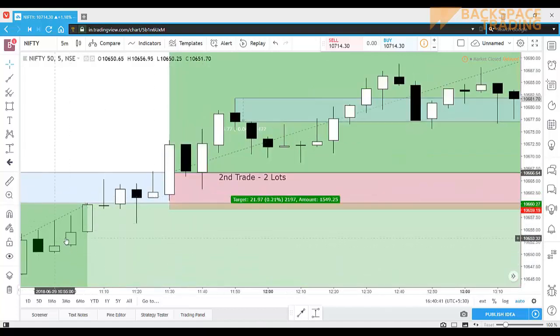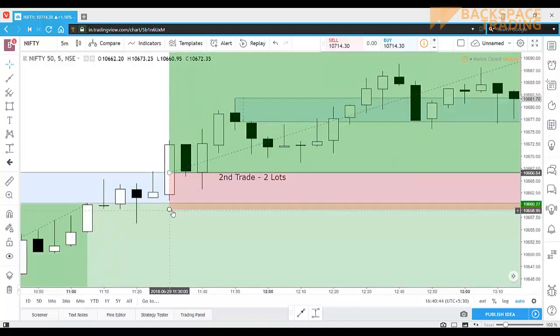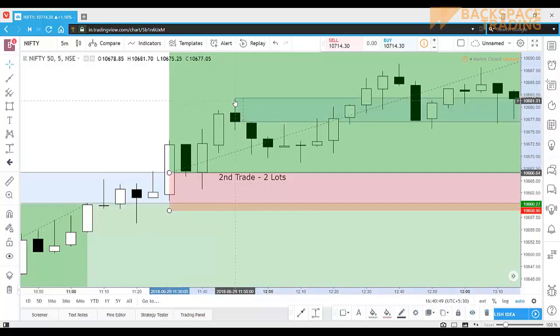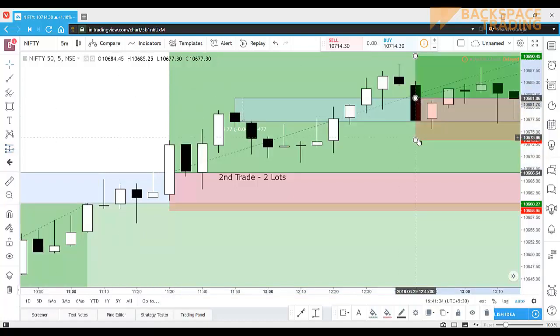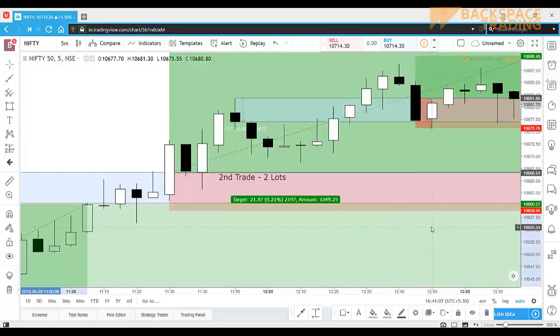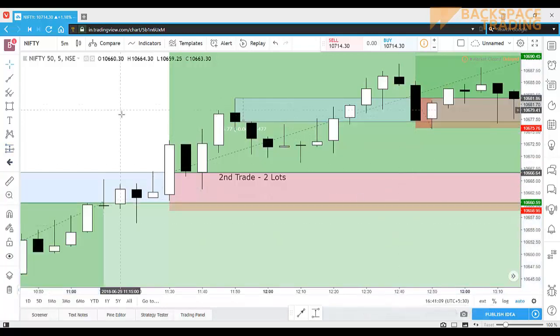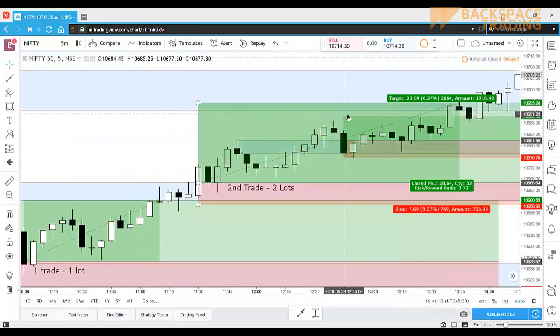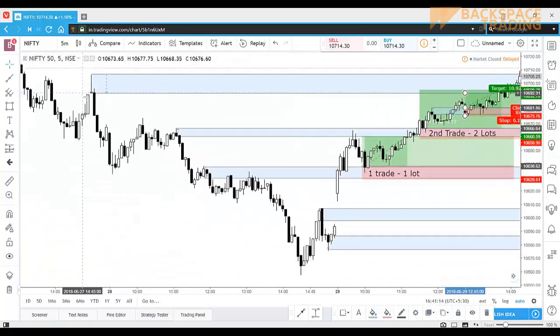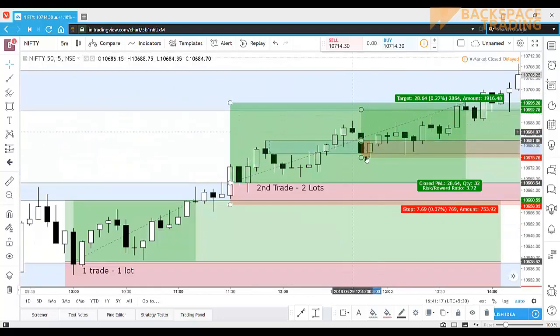Risk this profit money over here, stop loss being this. Once you have gained substantially with 2 lots until here, don't book the profit. What you do is wait for a breakout and wait for a pullback, so that you enter back in the change in polarity. And then enter again, don't worry, just enter bluntly to the same target that you had fixed, which is this. You had a pullback, enter again.